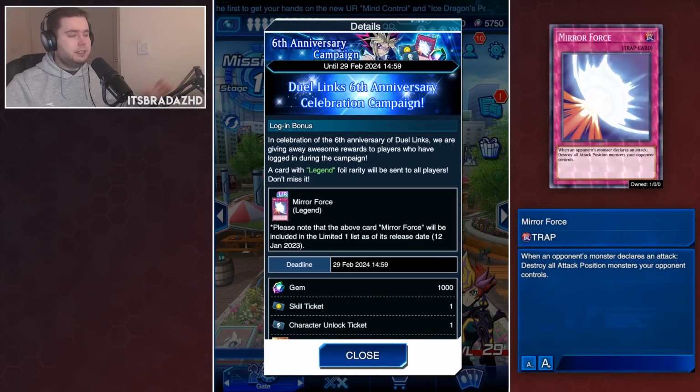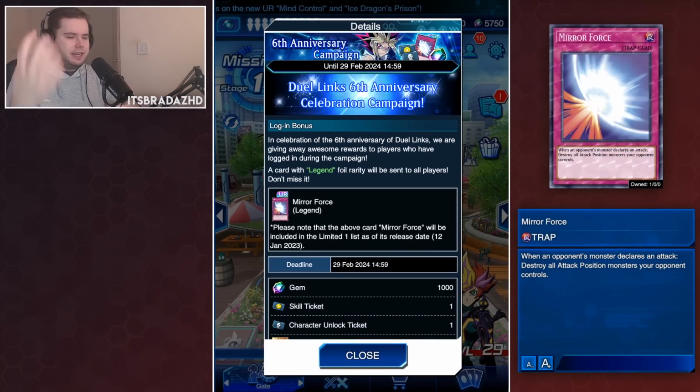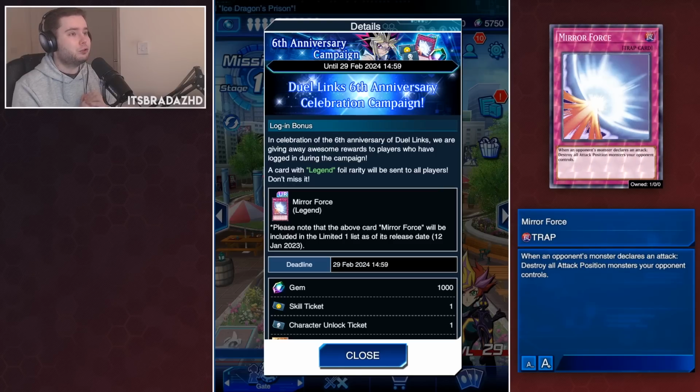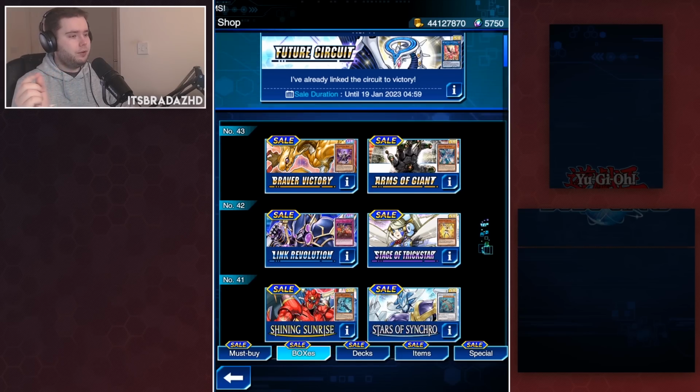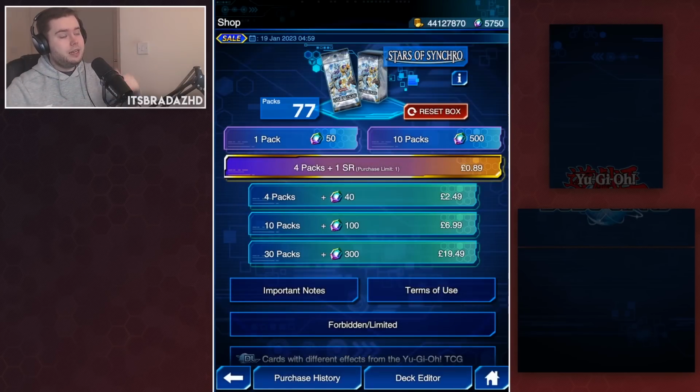The 6th anniversary is finally here in Duel Links, meaning we're getting our legendary Mirror Force, we're getting the dream tickets, the sales, the gems, the bonuses, the selection box, the structure deck, which is a bit lackluster, but today we're going through the brand new dream ticket. And this will be going all the way through the 41st mini box being Stars of Synchro, so all the cards from this box and below you can obtain.